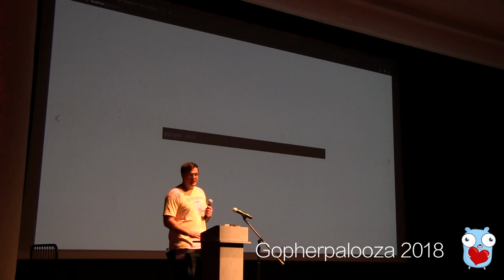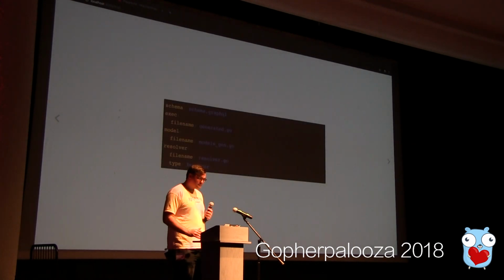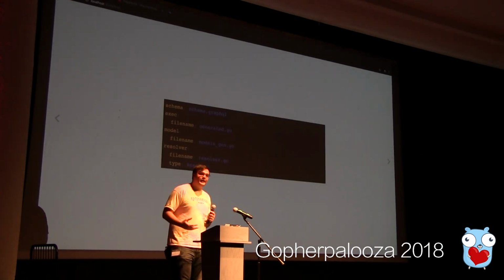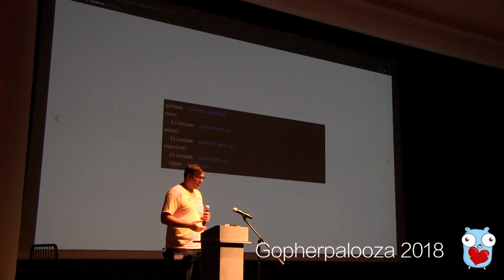So then we run the code gen. Now we've written our schema.graphql file, we run the code gen, and we can run GQLGen to update the code gen in the future if we want. You get this YAML file, because I'm sure after working in the Kubernetes ecosystem, all of you love YAML, right? Great. So there's this YAML mapping file that lets you declare which files go where and how you want to map models to types if you want to do that.